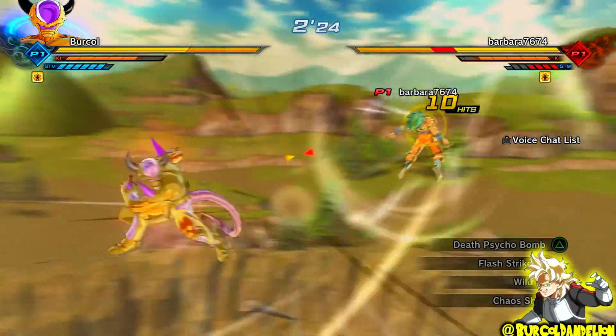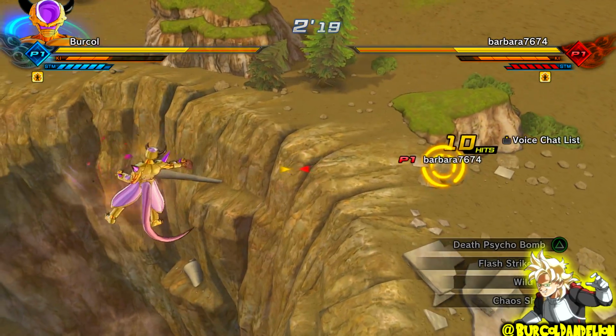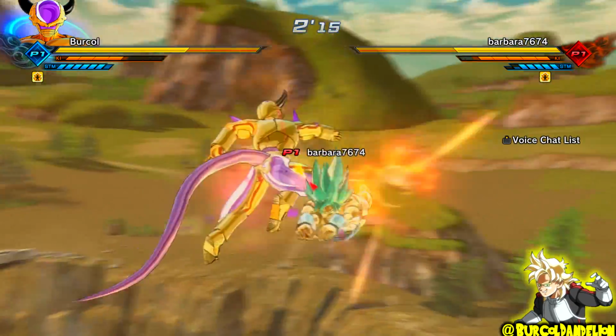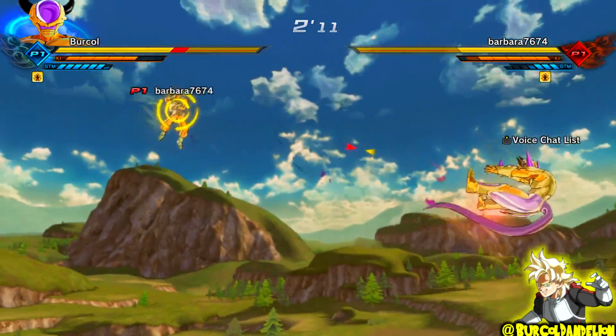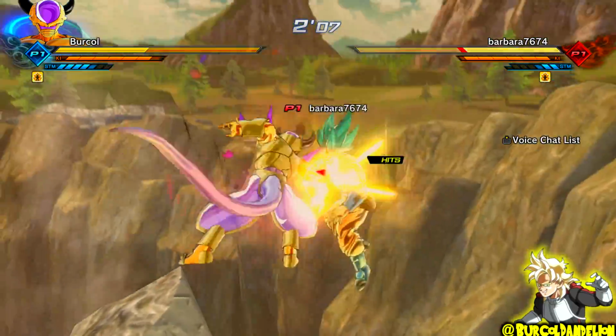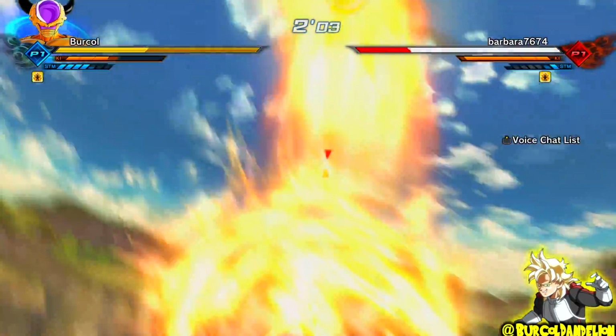So yeah, I'm going to do a fair amount of damage on him now, nothing too major. I went for a failed Flash Strike, and as you also just saw, a failed Death Cycle Bomb. So they're like the piece of the Cell Games shrapnel, to some extent maybe. That saved me because I bounced off of that.